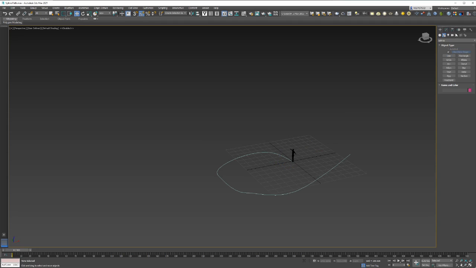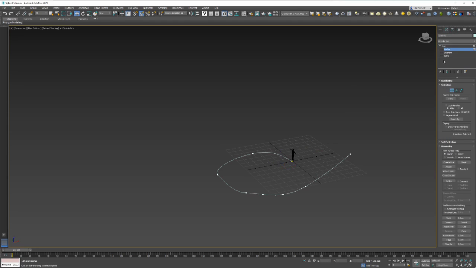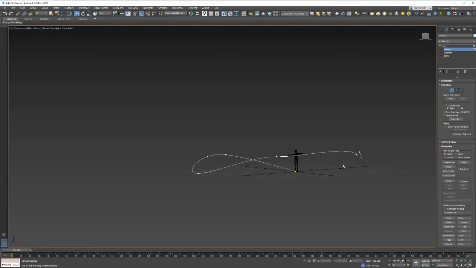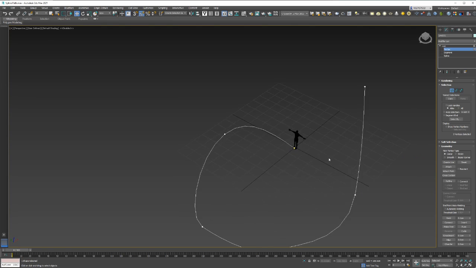Then what we can do is select the line, go to Modify, and then select Vertex just to give these some direction. So we can go up, maybe down, maybe that one can stay, and then this one can go up again, and that one can go up even more. Right, so I think this is fine for now.